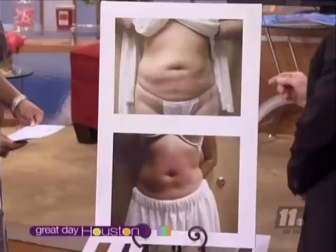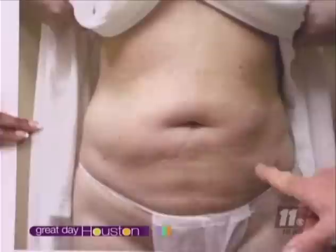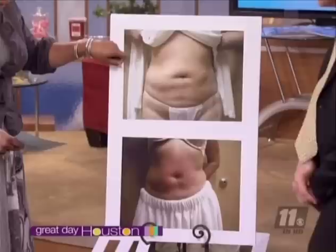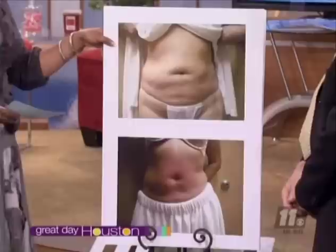Have you had this done, Maryam? I have — I did my stomach. I lost about three inches. This next patient is interesting — she had actually had smart lipo done and didn't get a great result. As you can see, she had some lumps and unevenness, and you can see all the wrinkles from having taken the fat out. This is after her eighth treatment. You can see she's still a little bit red — that's just post-treatment. But look at how the belly button has opened up, all the wrinkles are almost gone, and the evenness of the abdomen is much improved. We do a lot of post-liposuction patients because lipo doesn't tighten the skin and can be uneven. We're able to even it out and tighten the skin and give them a much better result.